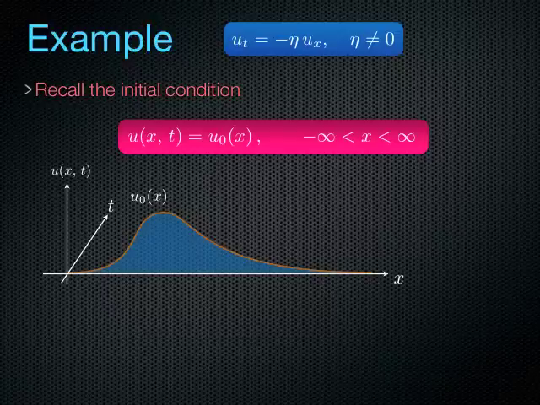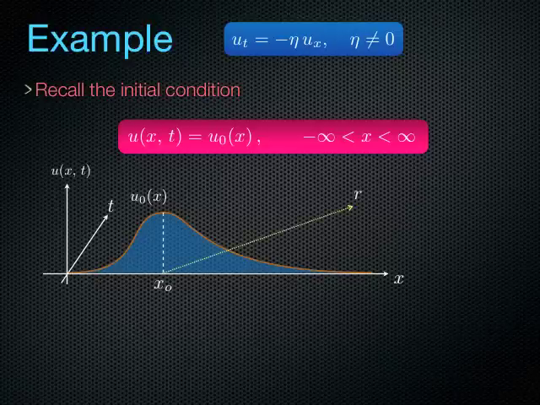So our goal in our attempt to solve this problem is to determine the values of u of x, t for all other times beyond this initial time. And our method of characteristics discussion told us that there are these lines with a certain slope, eta in particular, along which the solution will remain a constant. So this implies that the solution at the next time, the time that follows time equals t0, will be a mere translated version of this initial shape, u sub 0 of x.